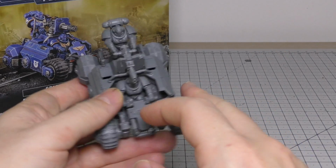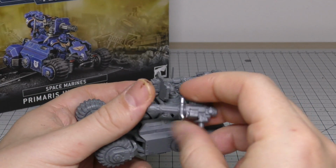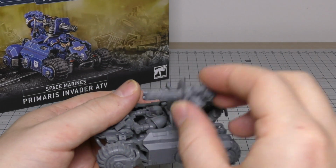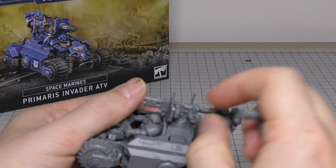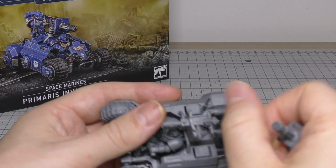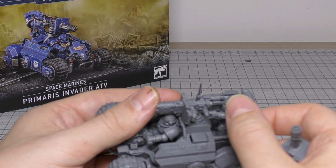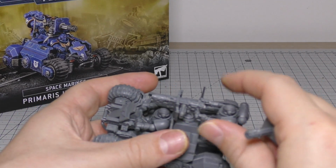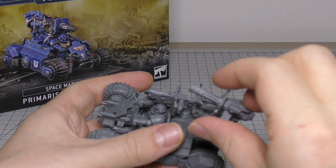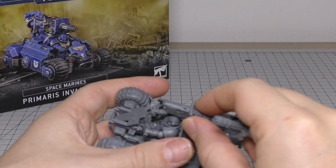Okay, so let's have a look at the spare parts, of which you only get one, and that's the Onslaught Gatling cannon. You can pop that on there, you can pop these hands off of the weapon, they just push to fit in there. However, that means you're going to have them push to fit on the Space Marine itself. You can't take these off whilst also having those glued. So if you want to hot swap the weapon, you're going to have to leave the arms unglued and leave this turret.